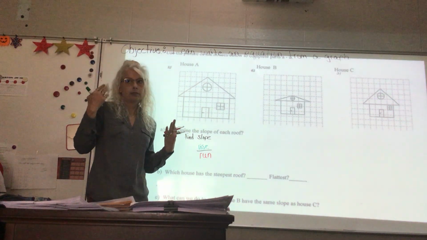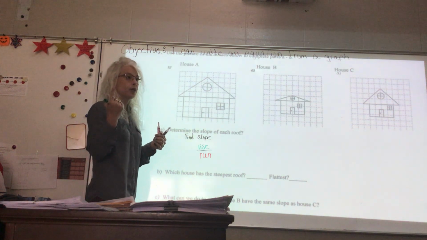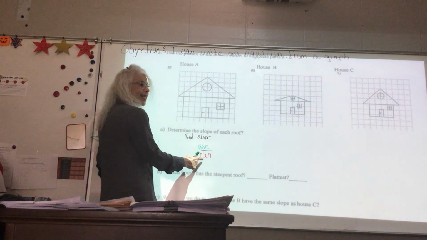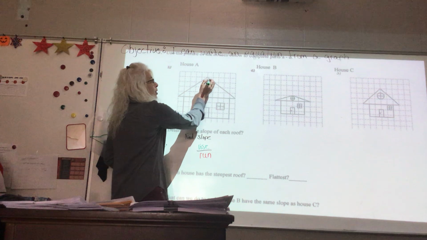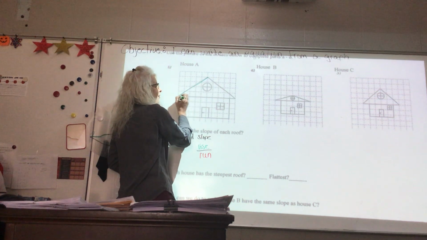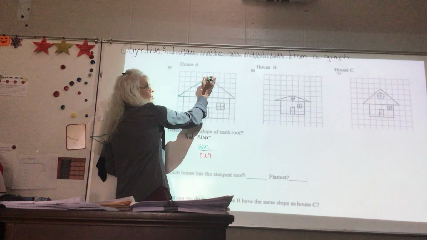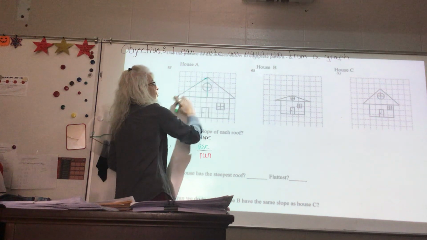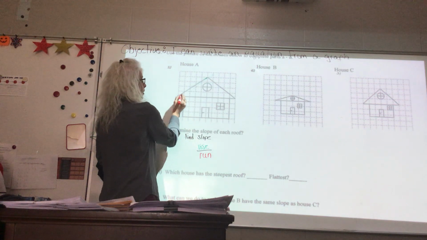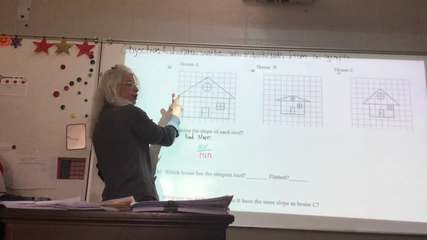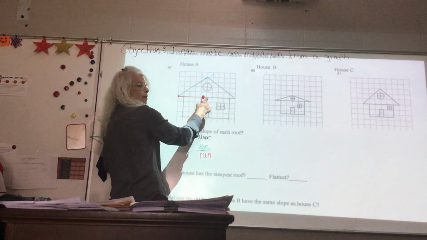Based on previous students, I know some of the goofs that you guys are going to try to make. When you're finding the run or the rise or the slope of a roof, you're only going to use half of it, because we want to know how tall it is from the edge to the tallest part. So to do that, I'm going to start at the edge of my roof. I'm going to go to the center. So I'm going to the middle.